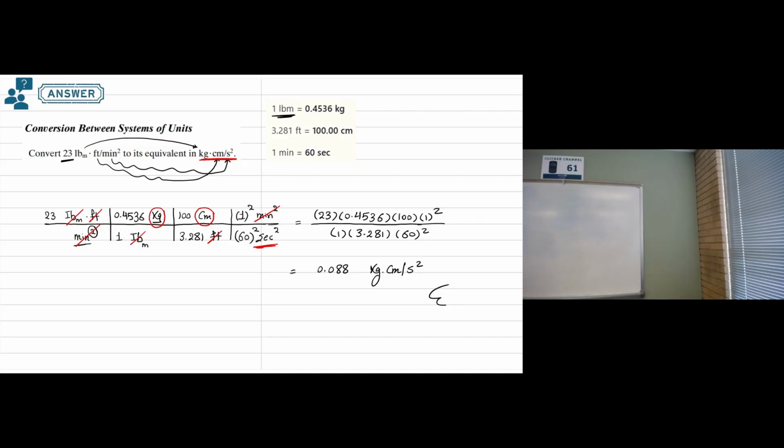Questions? Is it clear? Any questions? Okay. So this is how we convert units. This is basically when I tell you that 1 meter contains 100 centimeters, for example. This is exactly the same. So this is how we make conversion of units. Okay. Any questions?